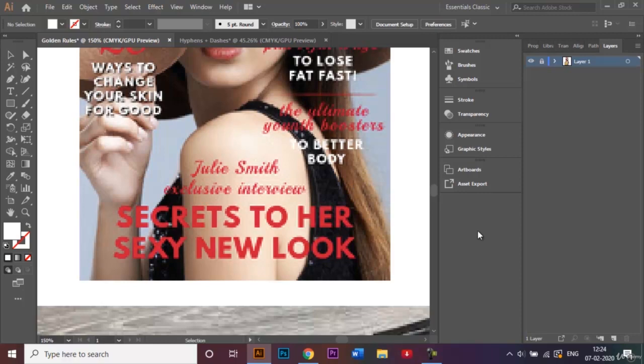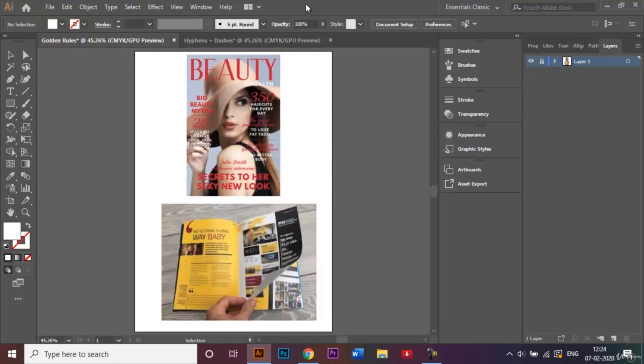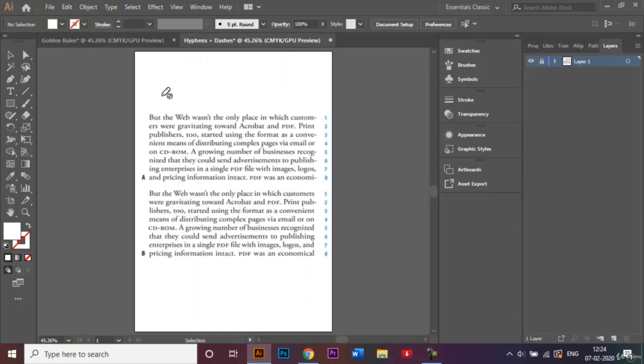Now coming to the fourth point, which is characters. Characters basically mean right here: the number of words per line. You must have seen in books, magazines, newspapers, each line has a specific number of words. So this number of words is called characters.